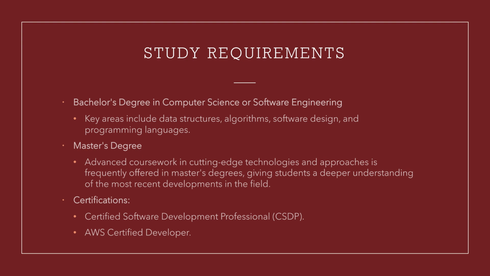And so what you focus on while obtaining your bachelor's is data structures, which is basically how you organize code in a format in which multiple people can understand it. So you write code that other people can work on easily. You learn about algorithms, which are just steps used to solve problems. You learn about software design, which is about software architecture, just creating the best way to create software. And you learn about programming languages like C, C++, Python, JavaScript.